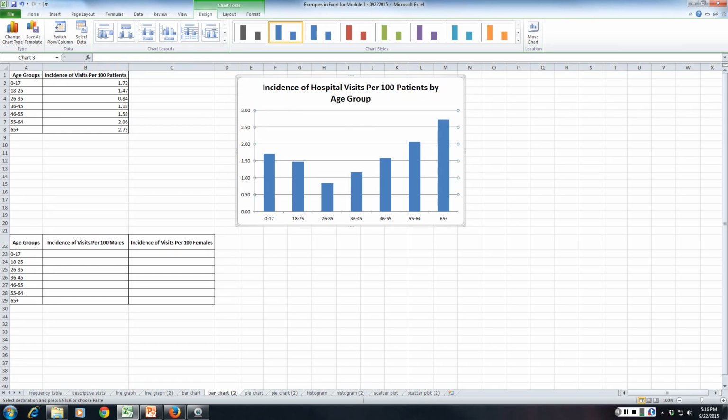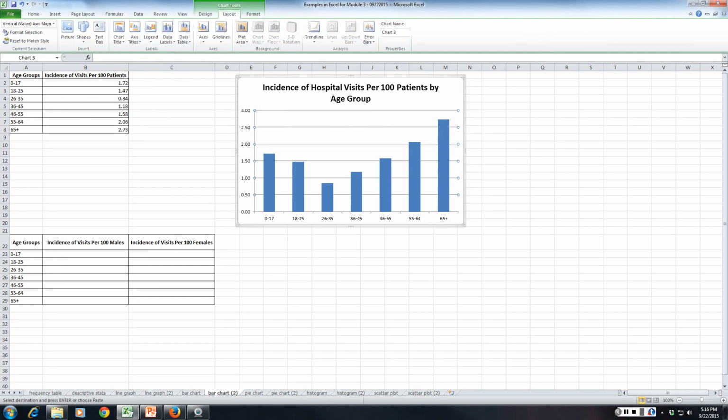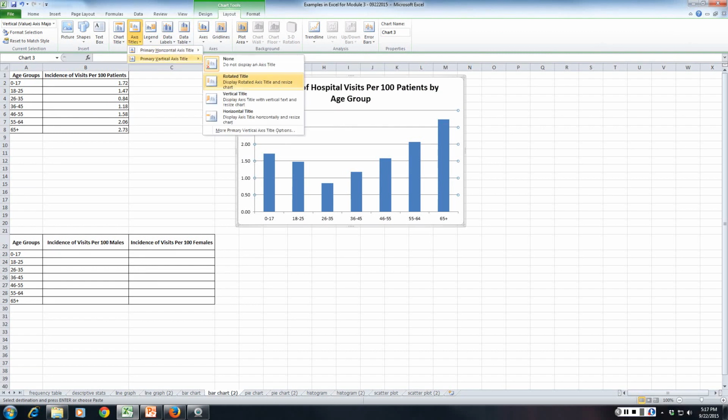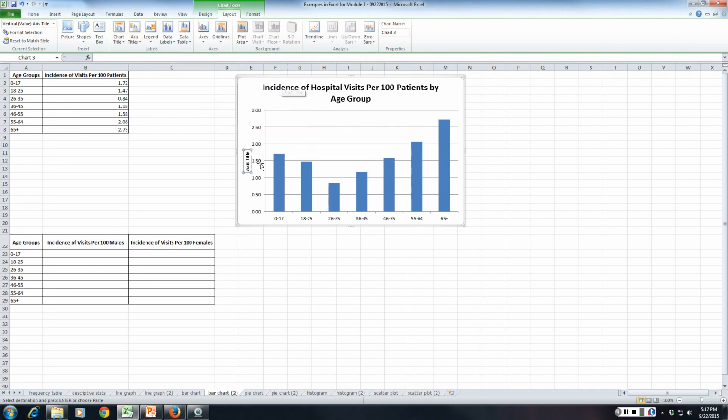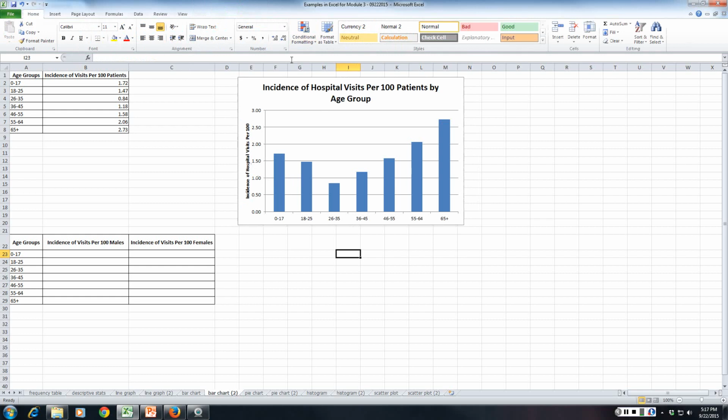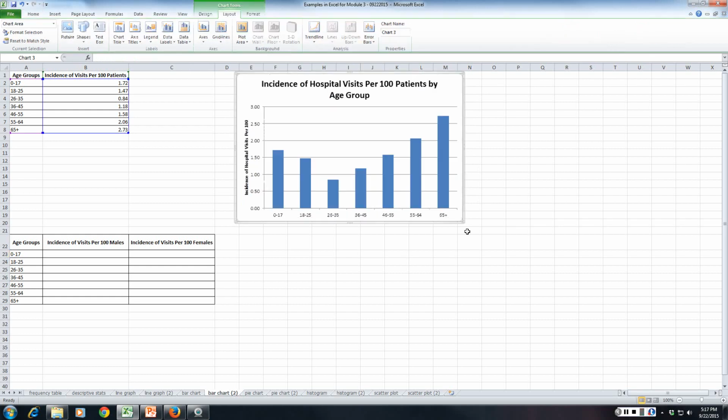And if we want to label the X or the Y-axis, we can do that here. Go to Axis Titles under the Layout, Primary Vertical Axis Title, and just call this Incidence of Hospital Visits per 100. There we go. We got our title. So that's pretty simple, right?